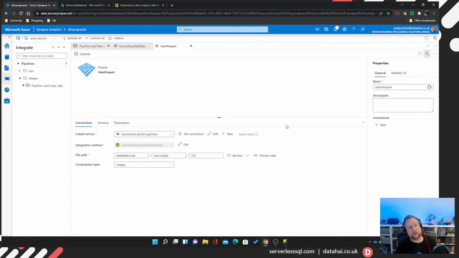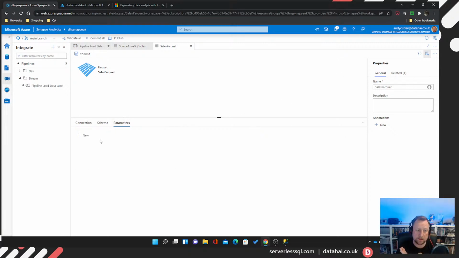Okay, so same with the SQL database, where we parameterize the tables that we want to go and get. We want to do the same thing for the folder. Now, all I want to do is I just want to use the table name from the SQL database as the folder name. So we just reuse the same item. So in here, parameters. Okay, I'm going to create a new parameter. We'll call that data lake folder. Okay, no default value because there's nothing there to view.